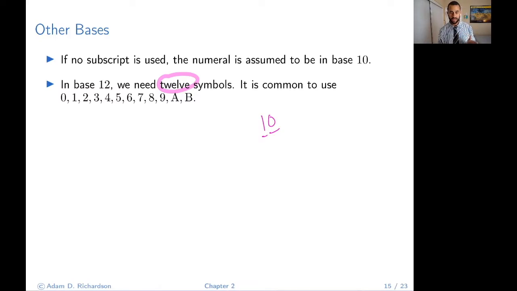So if you want to be in base 12, you need new symbols to represent the quantities 10 and 11. Usually what we do is we use the letters A and B. In this case, A is equal to what we would write as 10 in base 10, and B is equal to 11 base 10. So that's what those 2 symbols mean. A and B mean 10 and 11. And then you can start writing down numbers like this, B3A. At first it looks really funky. You're just like, wait, what's going on here? B3A? That doesn't make any sense. But that's okay. Just hold fast, because this is a place value system, and we've got placeholders there.